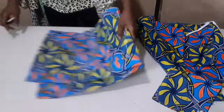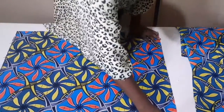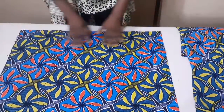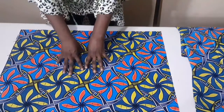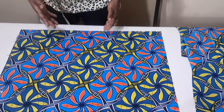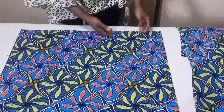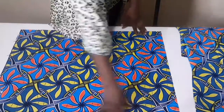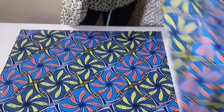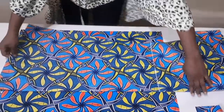Let me spread another fabric for the front, for the down part of my front part. I'm not folding it, so I just leave it like this. This is the right side of it. I want my pleat to be on the left side, so I have to leave it like this. This will fall to my right and this side will be my left side. I'll now take my back and place it on it like this.